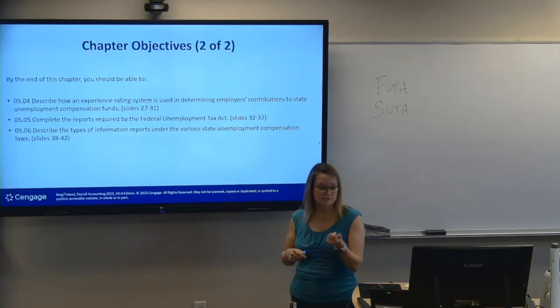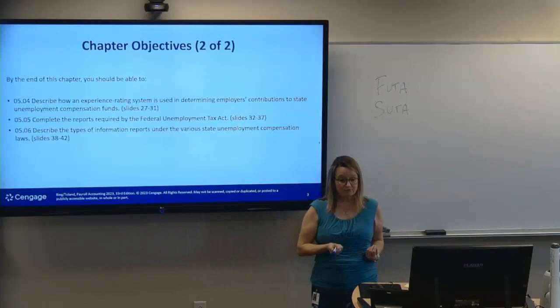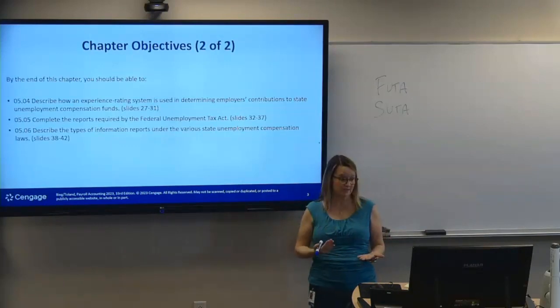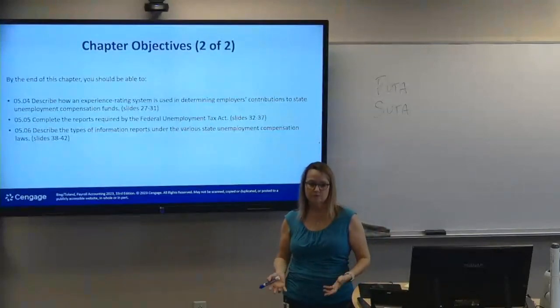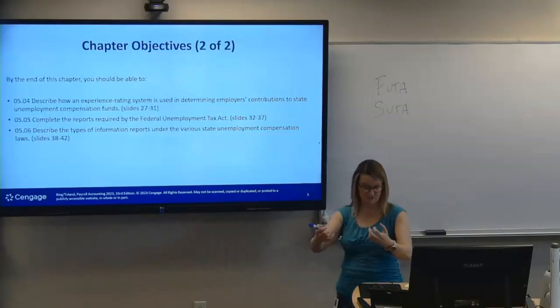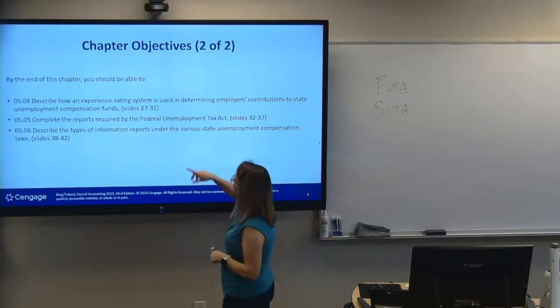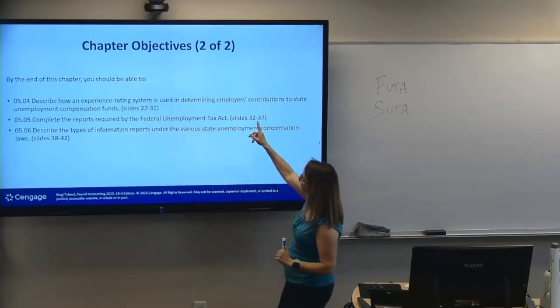The employer who has more employees who have drawn benefits from that system, which means they've got a high turnover rate, and those employees have obviously successfully argued that they are entitled to unemployment benefits, that means that that employer is a higher risk. So they're going to pay a higher rate. They're going to pay more into the system because their employees are drawing more out of the system, right? So to keep it in balance. So that's the experience rating system. We'll go into more details about that.